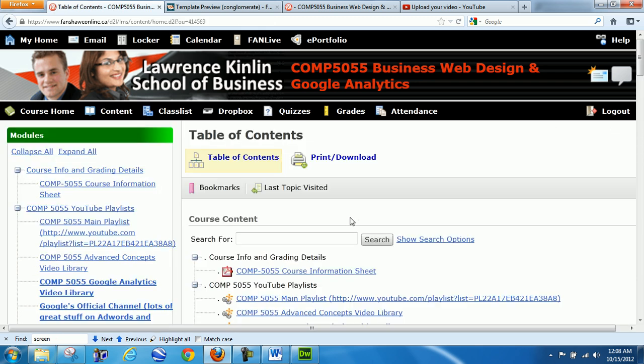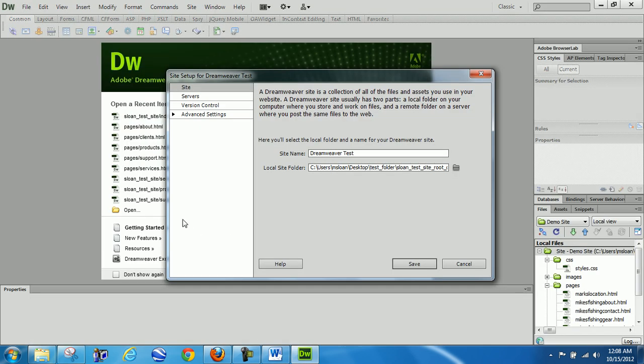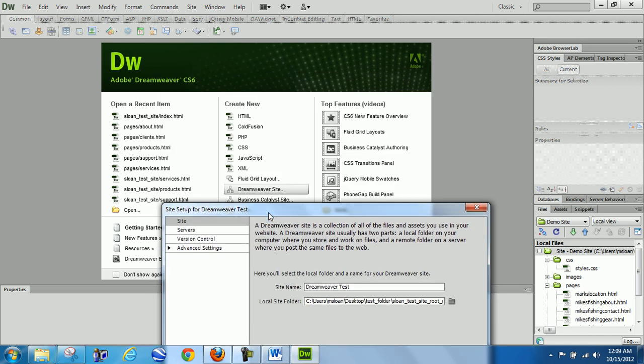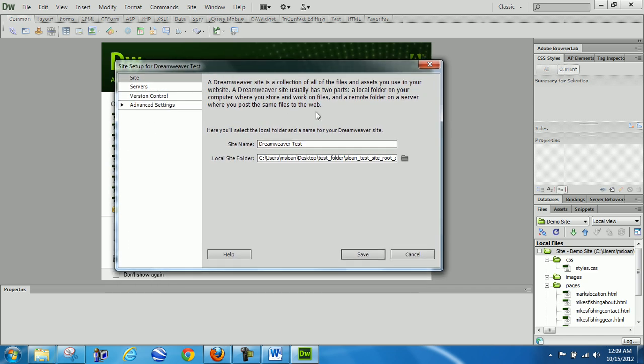So let's say I've taken a look at the instructions and I got a pretty good handle on what to do here. And I tell you, I want a screen print of your site setup, like your definition page. This is the site setup wizard is what this is called. I'm glad I mentioned that because I do think I might mention that in those words in the test. When you go and click new Dreamweaver site, like from there or from any of the other spots where you can do it, it brings you into the site setup wizard. You don't need to go to these choices yet. You stick on site, you define the stuff. Before you click save, you would go and do a screen print.